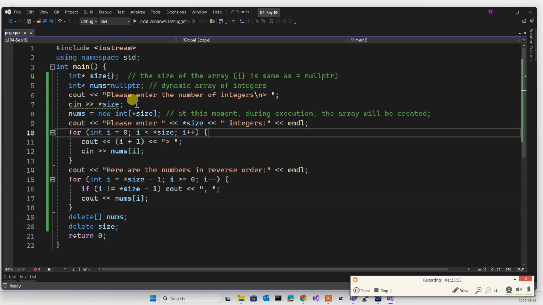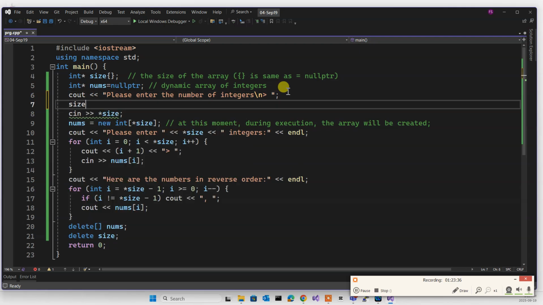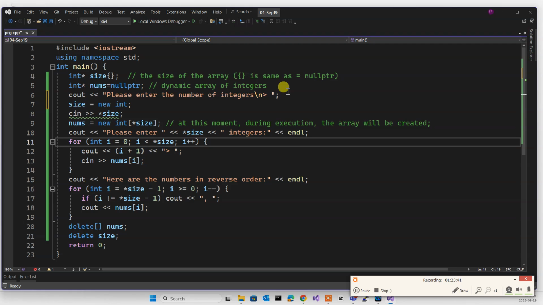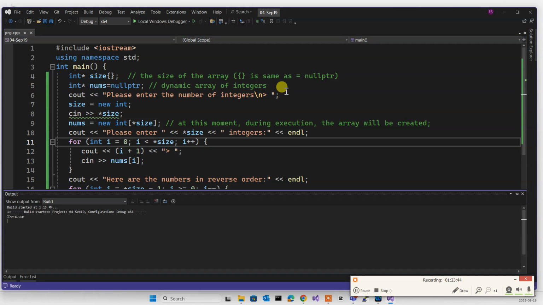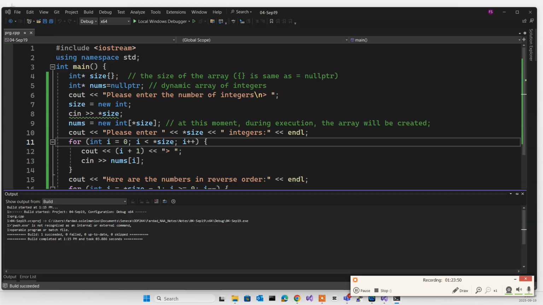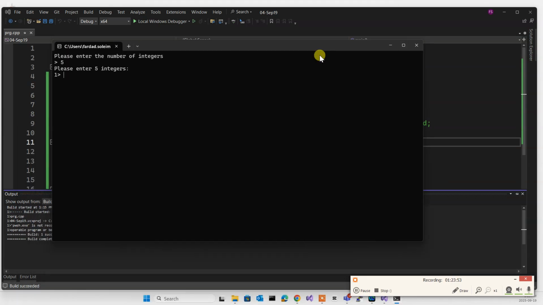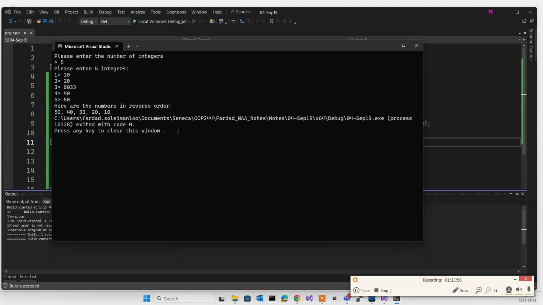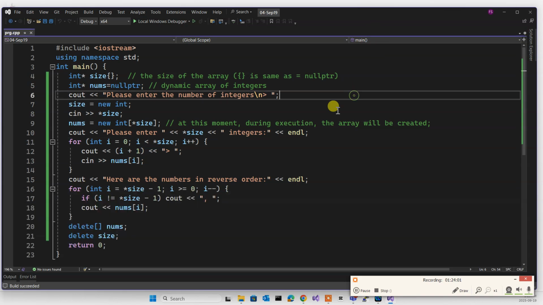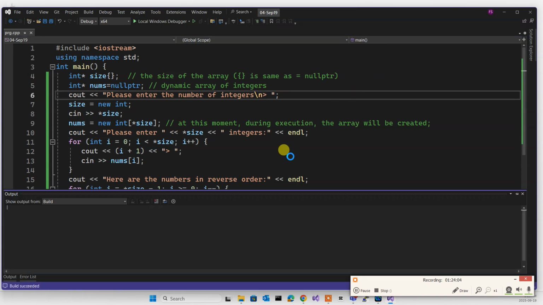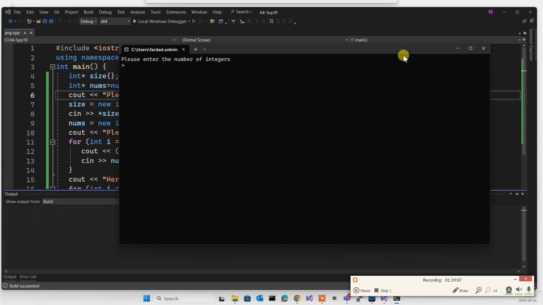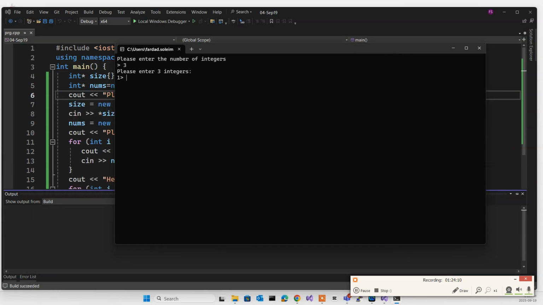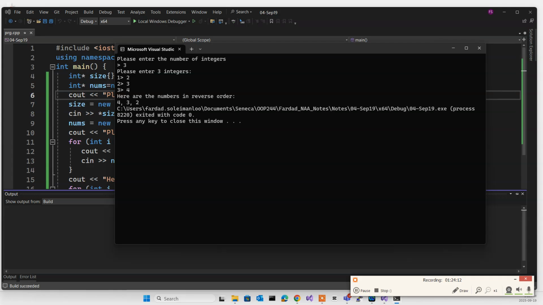You see that? So now if I actually write it properly, which is size is equal to new int, now we'll be good. Now it actually will be okay. So if I do it like this, I'm not going to say 100. I'm going to say, I don't know, 5. Okay, so 10, 20. Oh, there you go. Anyways, too quickly. Sorry. One more time. Control F5. Three. And there you go. Okay?